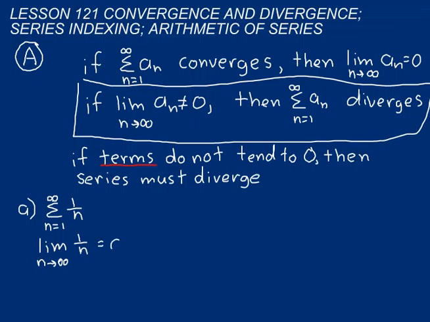So that doesn't mean it converges, though. That's an important thing to understand here. All we know is if the limit doesn't equal 0, it diverges. So we don't know what happens when it does equal 0. We haven't learned that yet. So we just need to say inconclusive right now.